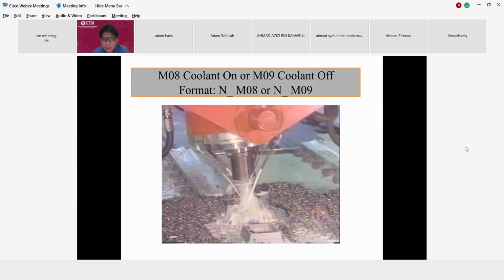This is a water-based coolant. Usually around 90% water, and around 10% lubrication, lube, oil. It depends on the lube, sometimes 5%, varying from 1 to 10%. The rest is mixed with water.